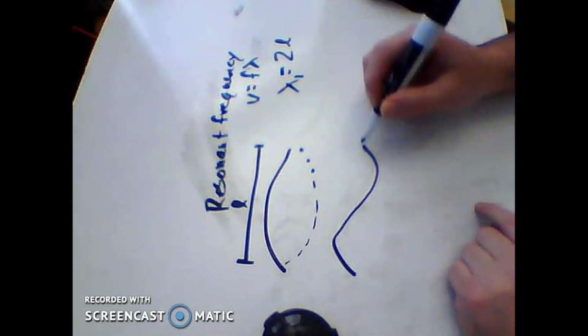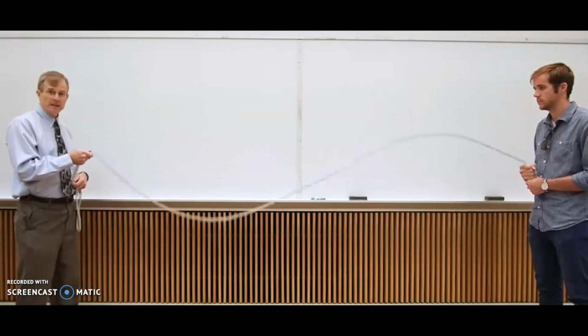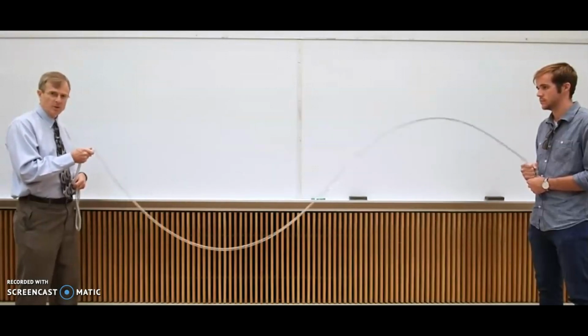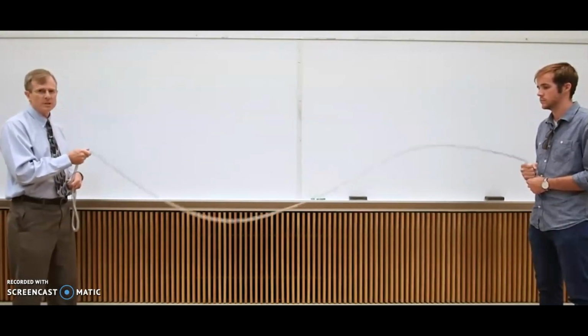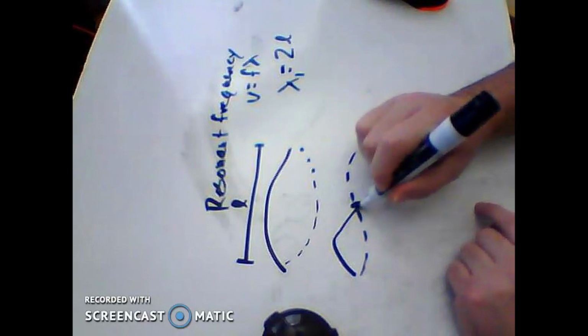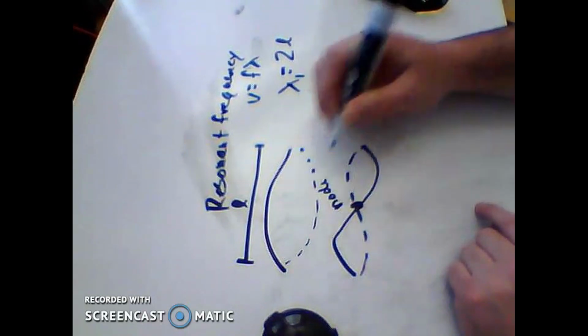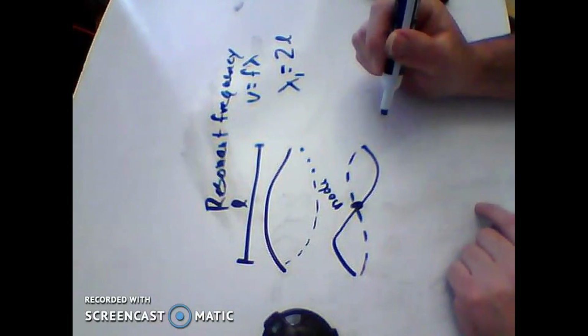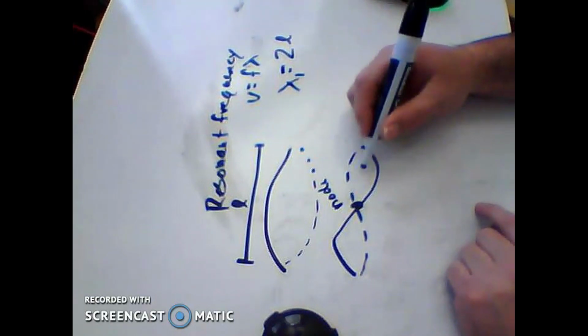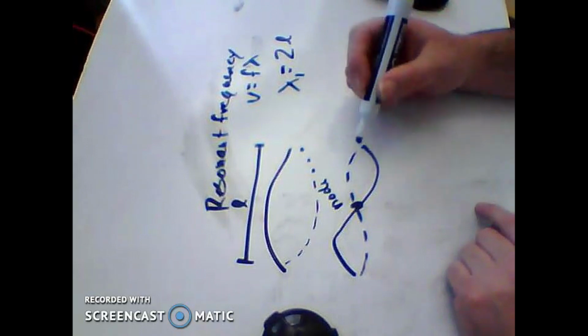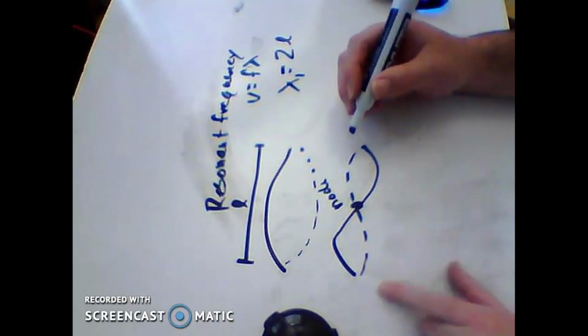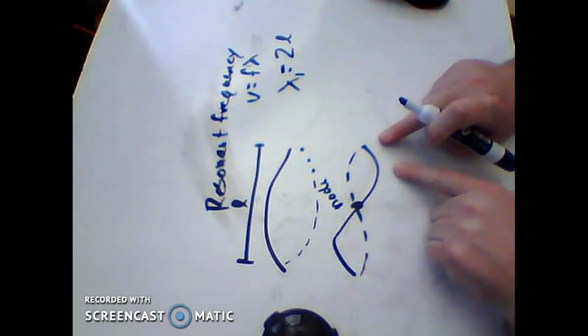It's got a peak and a trough, and it keeps alternating back and forth. So the part that's high goes low, and the part that's low goes high, and this part right in the middle doesn't move at all. We call that a node. A part of the wave that doesn't move at all is called a node. The part that's moving a lot is called an antinode. And if you notice, we have a peak and we have a trough.